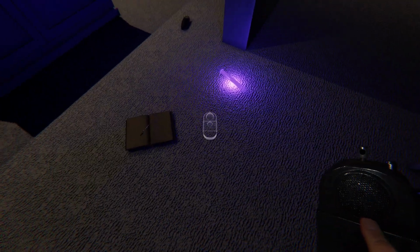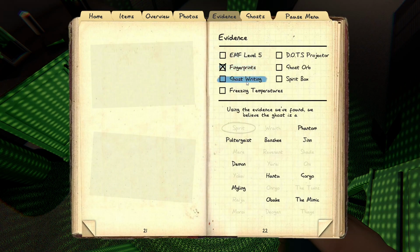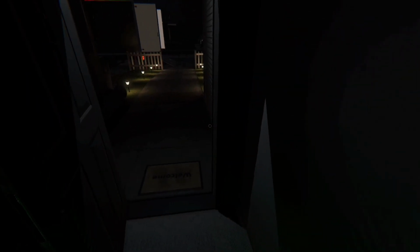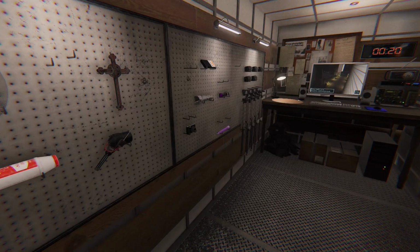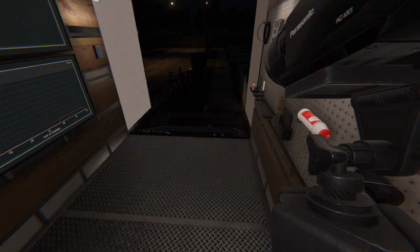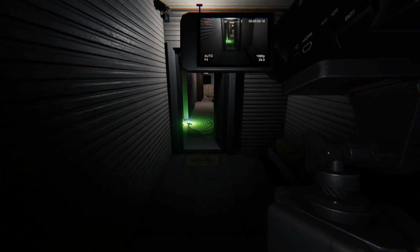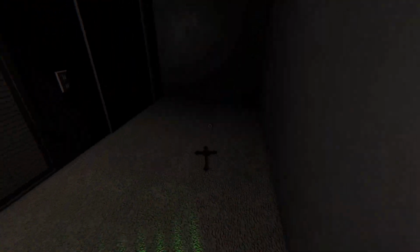Temperatures. Oh, we got freezing in the foyer, so we got freezing. So Djinn, demon, haunted mimic. Still touching stuff. Crucifix. Spirit box. And let's put a camera on a tripod. Put on the camera. Put on the crucifix.